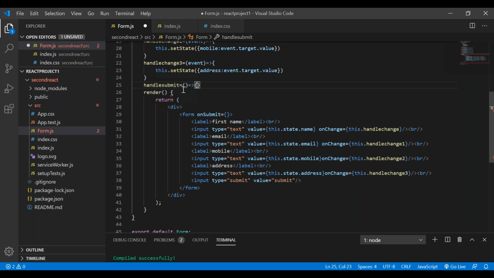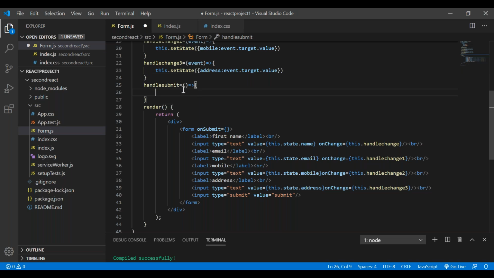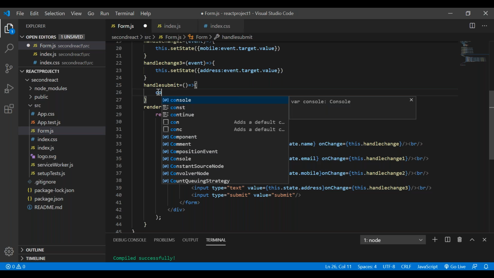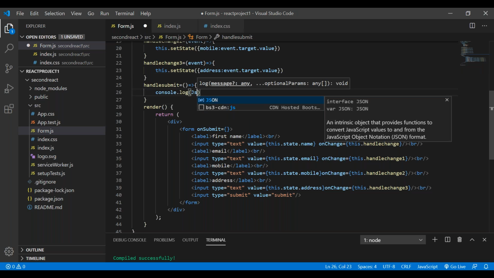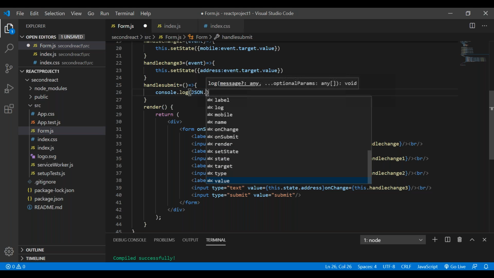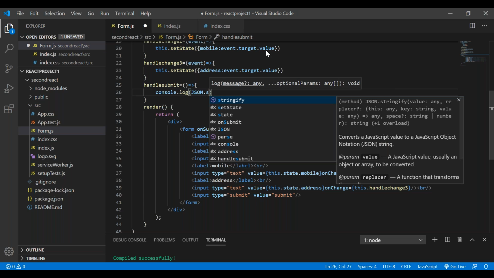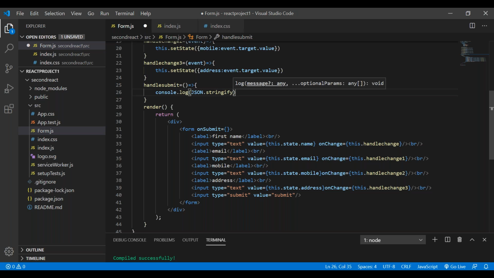Okay, inside this arrow function I will write, first of all, just a console.log. I'm just passing data in JSON format, meaning JavaScript Object Notation. You can pass data with JSON.stringify. Basically, JSON.stringify is used for passing data in a string format.